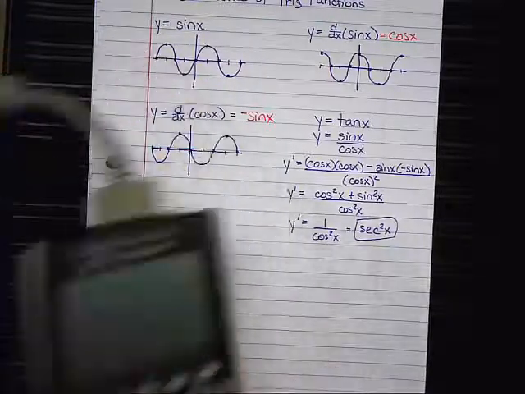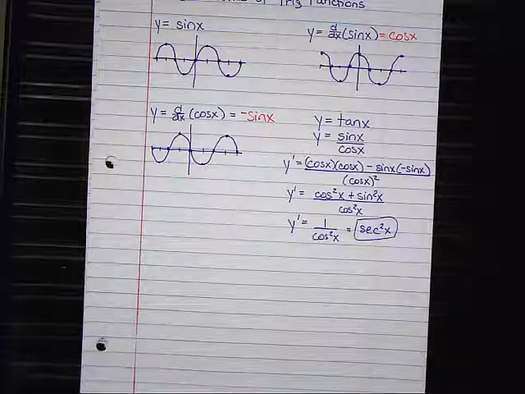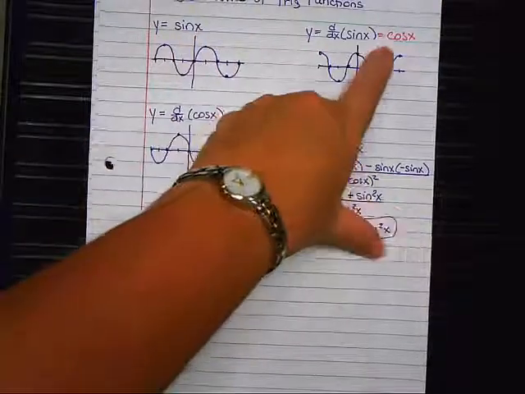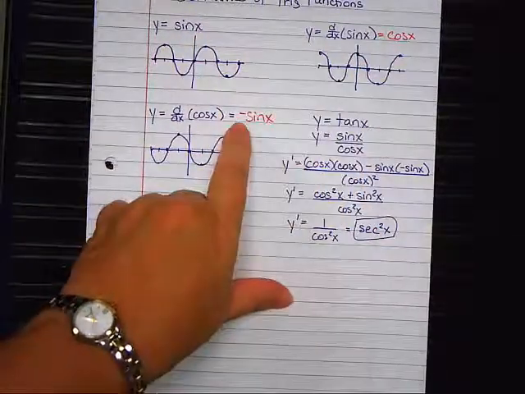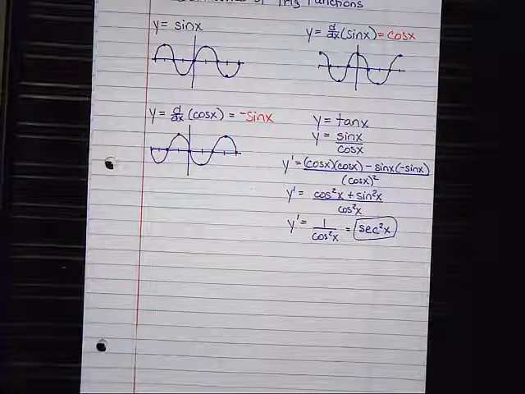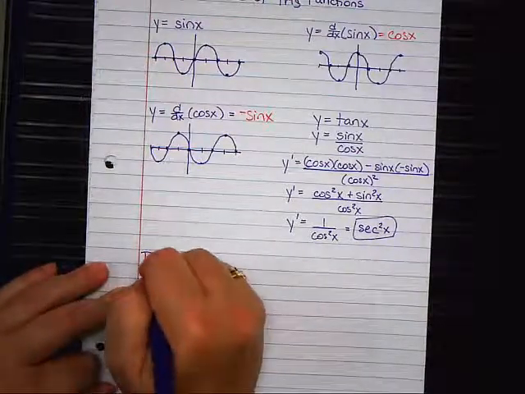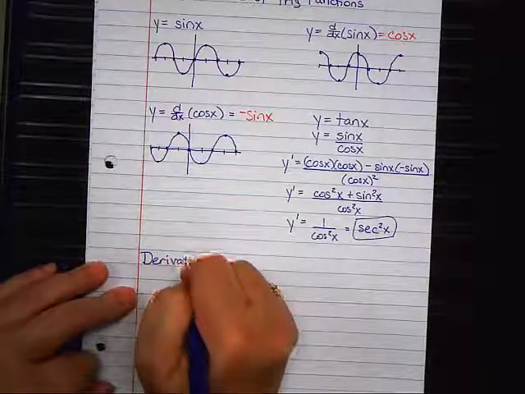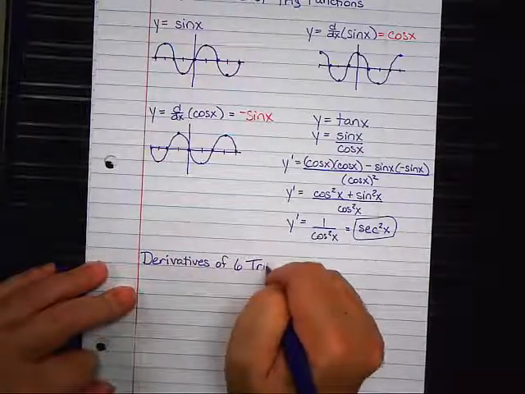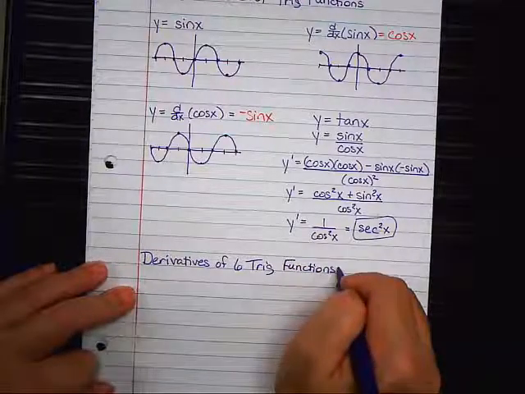Now, this is taking a while, so I'm not going to go through and do this with the other three. I'm just going to give them to you. So, you've seen now three of these. Derivative of sine is cosine. Derivative of cosine is negative sine. Derivative of tangent is secant squared. Okay, there are patterns to this. So let me go ahead and write down all six of them, and you need to write these down as well. This is a piece of paper that you're going to be referring back to for this entire worksheet until they start just becoming second nature. The derivatives of the six trig functions.